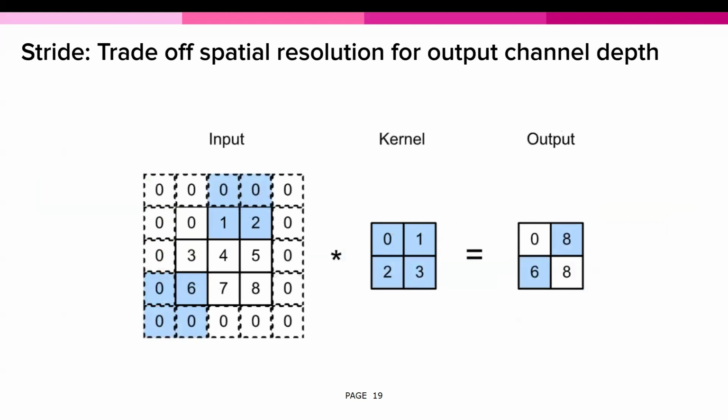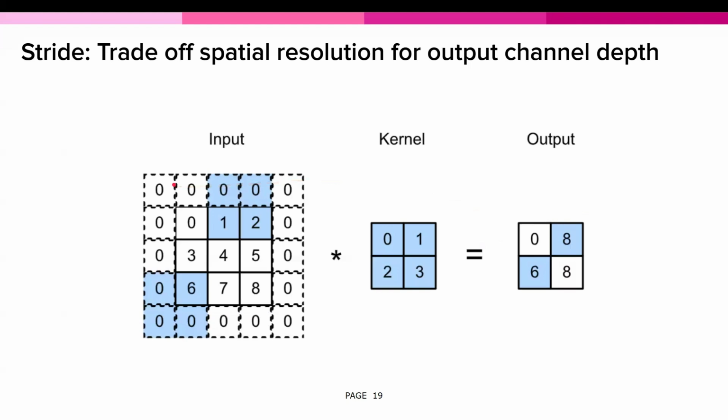One problem with multiple output maps is that we've increased the dimensionality of the hidden representation substantially. And to counteract this effect, one thing we can do is only apply the kernel at a certain region using a hyperparameter known as stride. And so stride essentially controls the step size that we take as we slide the kernel over the input image. And so by increasing stride, we're skipping over more and more pixels to reduce the output spatial resolution and to help manage the overall number of computations.